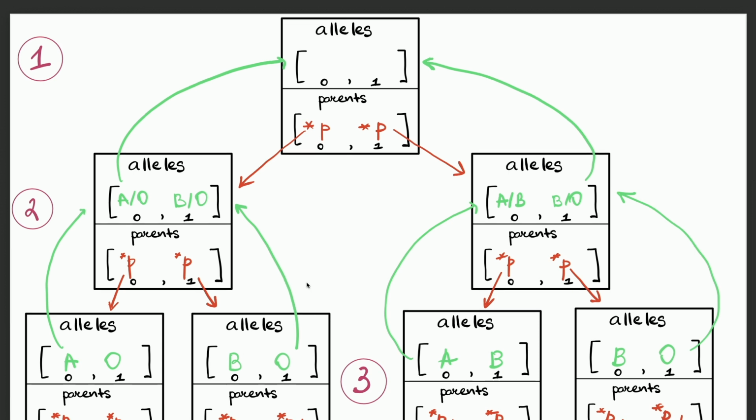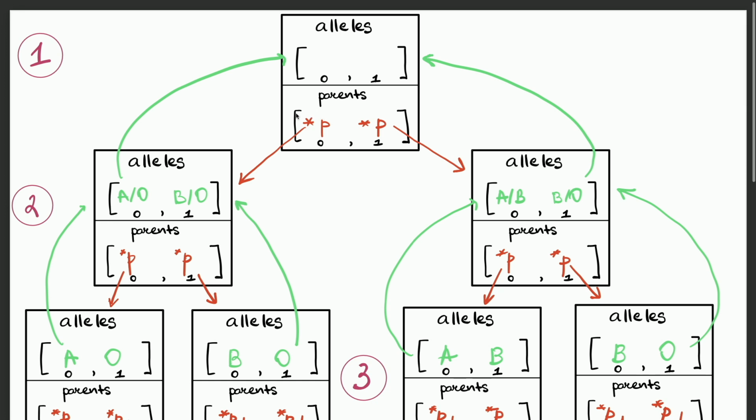So this is an already complete diagram, but let's try to walk through it part by part. The very first node right here, in generation 1, is our new person, what we're going to create. And from the very beginning, it will not have any of its elements. It will just be an empty array of alleles and an empty array of parents. But what will happen next is I'm going to look at parents, square bracket 0, the very first parent element.